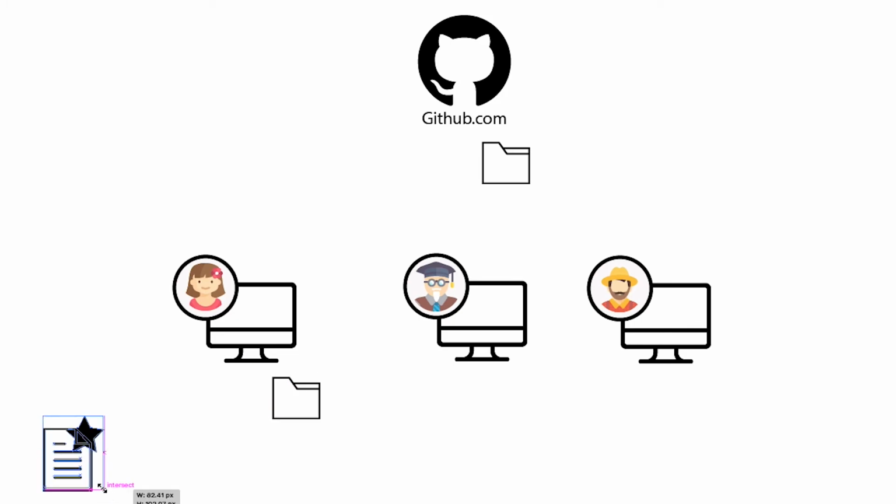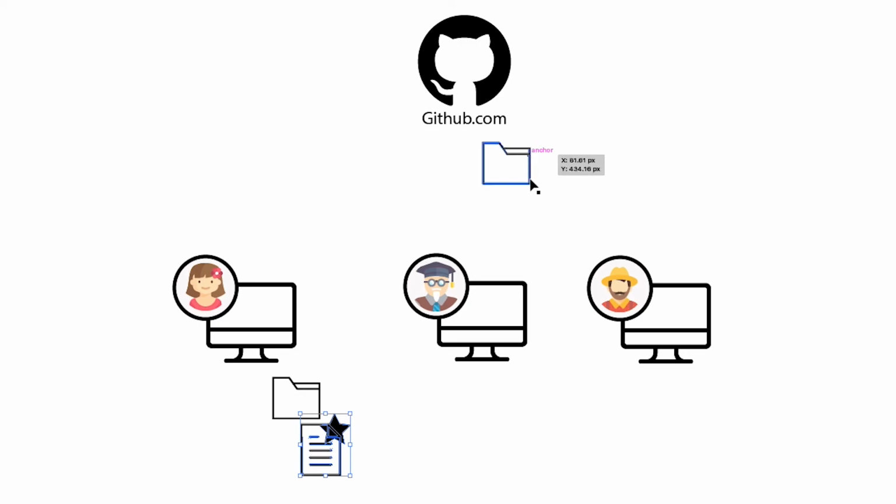I'm going to add a file to it. When you add something to the folder that you want to send back to GitHub, we call that a commit. A commit is just a way of saying I am adding this file back to the original source. So this person cloned this folder, she adds this file, she saves it, she commits it, syncs it, and then the file gets added to GitHub.